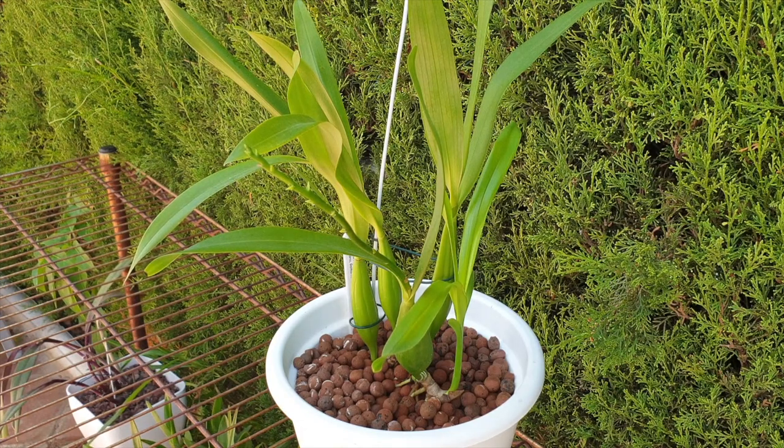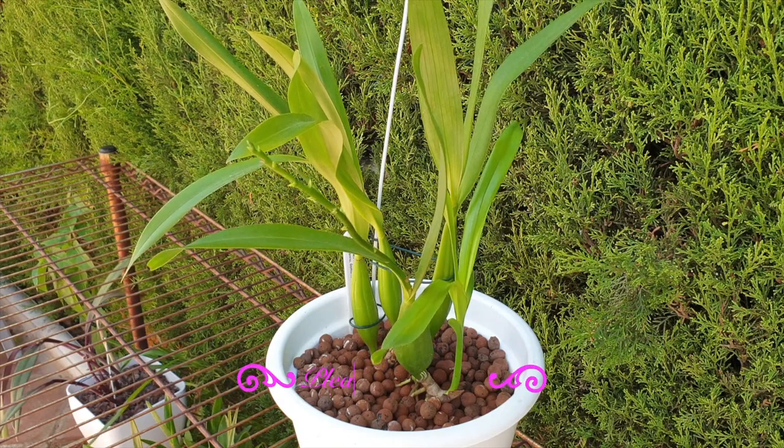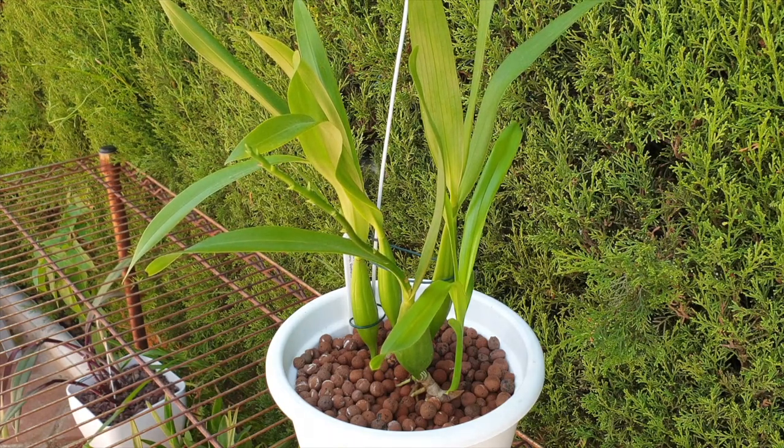Let me give you some pointers to help you observe your orchids and decide whether to let a stressed orchid bloom or not. Look at the pseudobulbs. If the pseudobulbs are shriveling to a point where you are not comfortable with what you're seeing — and it's always about what you are comfortable with — then intervene and nip the spike in the bud or cut the entire spike off. Your growing circumstances are completely different from mine. Pseudobulbs are storage organs there to sustain orchids through periods of drought and stress. The moment you're not comfortable with what you're seeing, cut the spike off — your orchid will thank you for it long term.